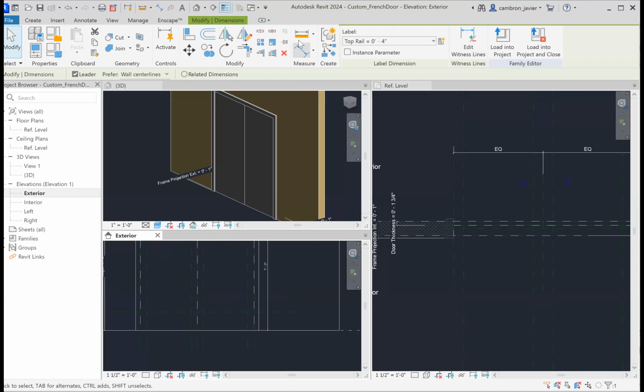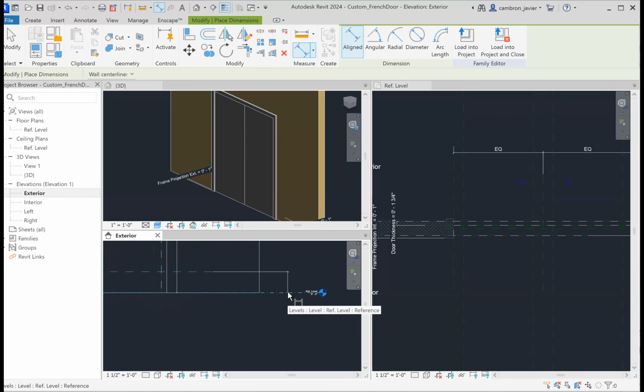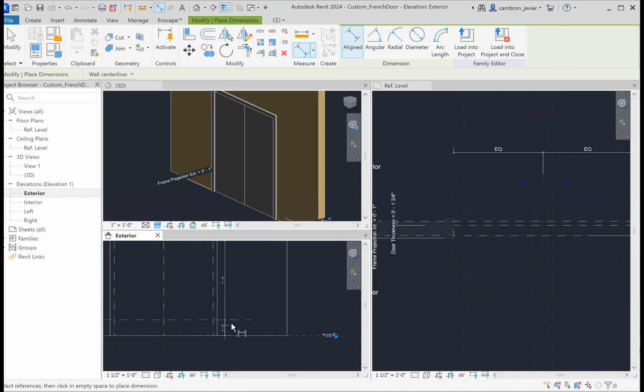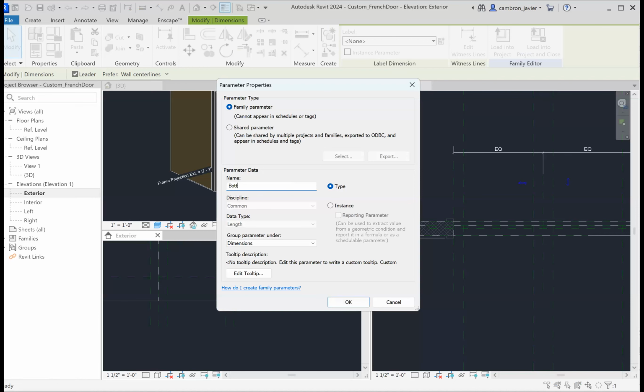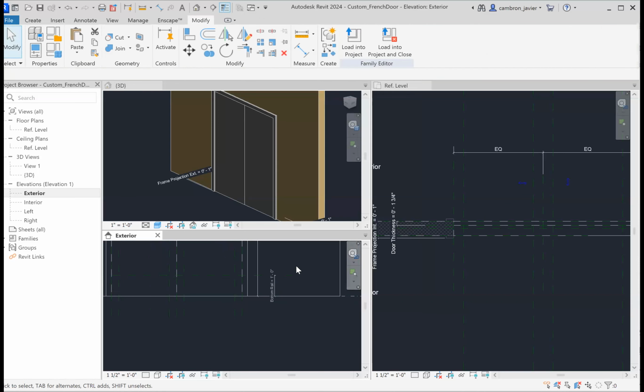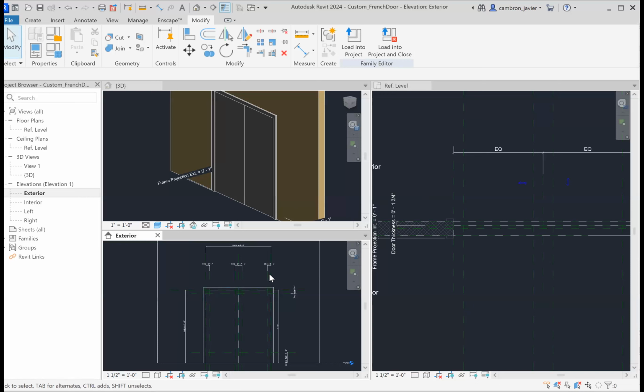And then we'll do one more dimension. And that's from there. Remember, we don't want to dimension the wall, so I'm going to pull back a little bit and make sure that it's selecting the reference level. And then I could go ahead and kind of bring this in. I'll hit the escape key, grab that dimension, and this is going to be my bottom rail. I'll hit OK. And there we have it. So we have our styles set. We have the top rail and we have the bottom rail.